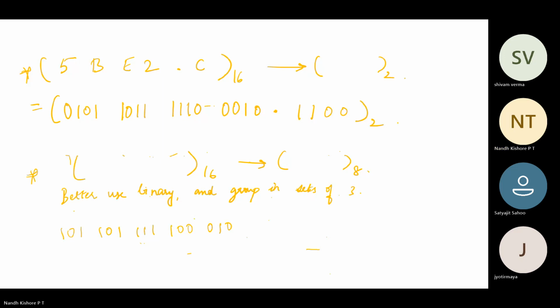Yeah, and that's it. Okay. And over here you have 1, 1, 0. Then anyway, 0 is there only. Okay. So this is again binary in sets of 3. So you have 1, 0, 1 is going to be what? It's going to be 5. 1, 0, 1 is 5. 1, 1, 1 is 7. Then 1, 0, 0 is 4. 0, 1, 0 is 2. And 1, 1, 0 is going to be 6. Okay. So this is your octal number.